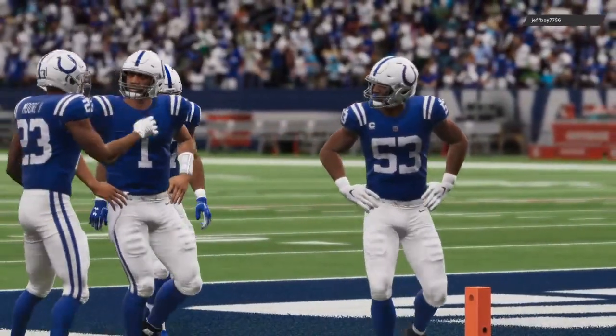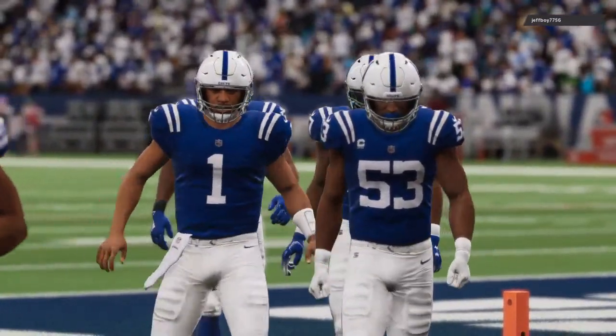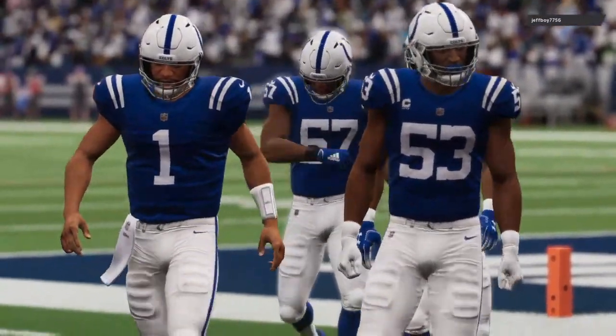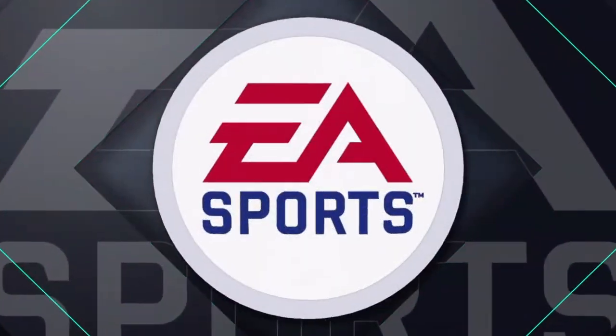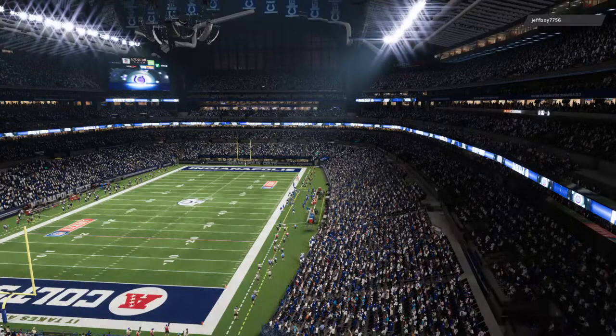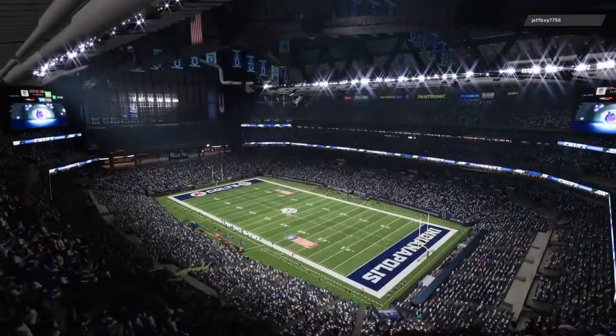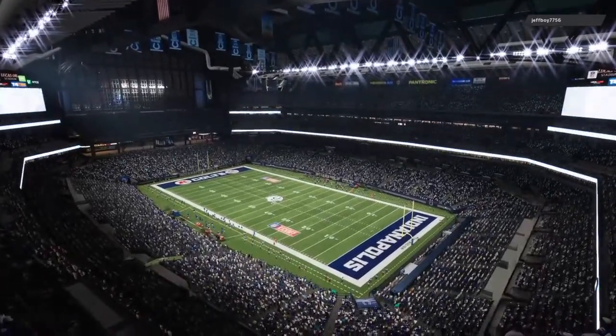So for Tennessee, it'll be a happy trip home as they start the season with a road victory here on a Monday night. And they will be at home for one next week against the Las Vegas Raiders. Meanwhile, for Indianapolis, they go down to defeat here in the opener. And they'll be at home next week for a date with the Houston Texans.